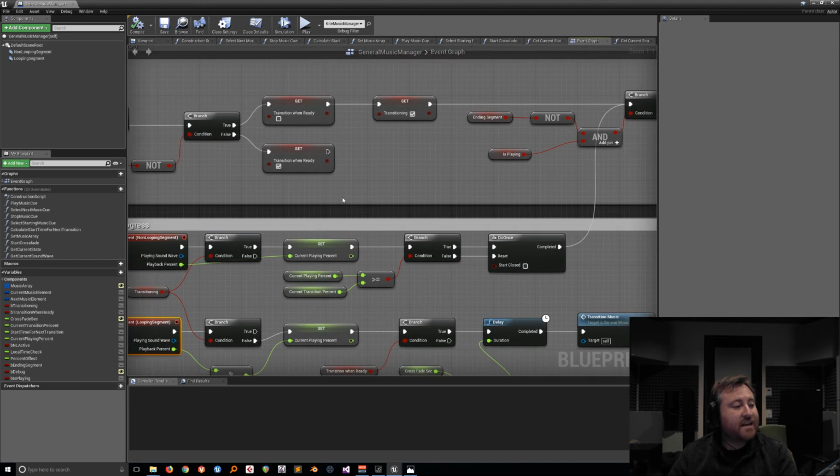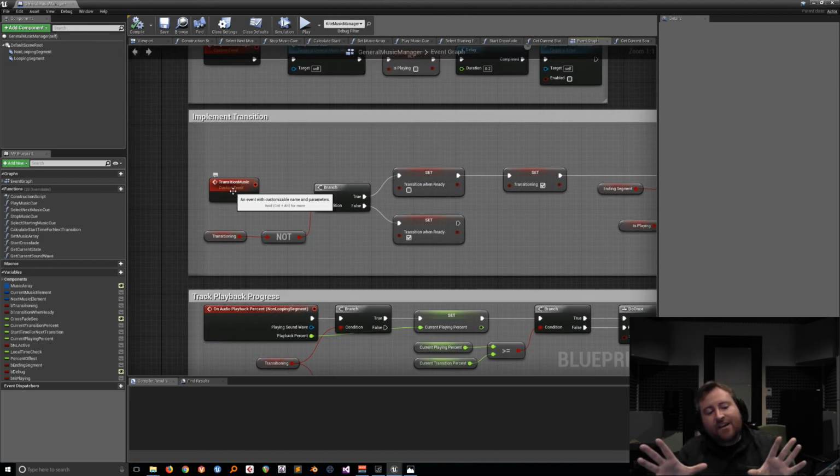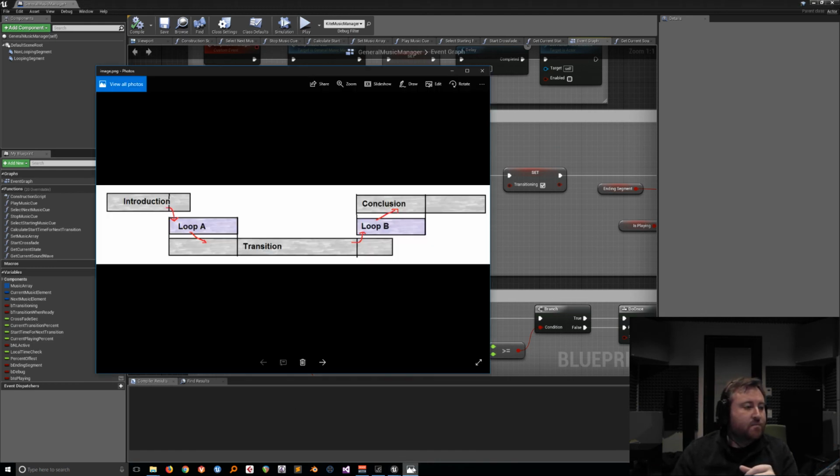And then I just had a case up here where, and this wasn't possible in the original project, but I ran into this idea when I was generalizing it, what if the user inputs continue before the segment is done transitioning? Which is to say, what if we're in this transition and they say, move forward, but I haven't even transitioned into the loop, so I'm not ready to pass that section yet.